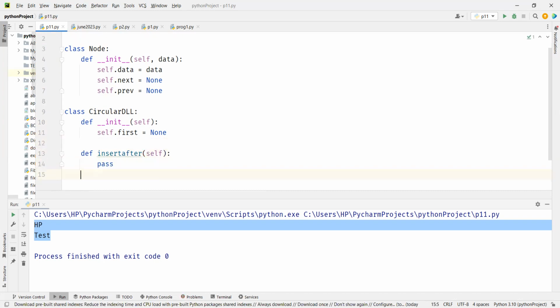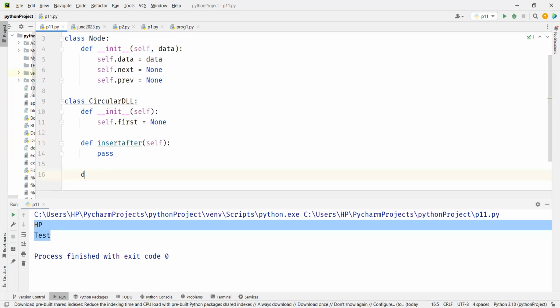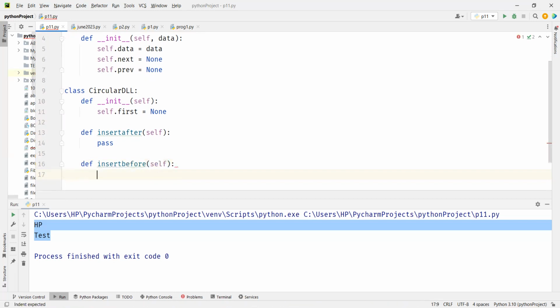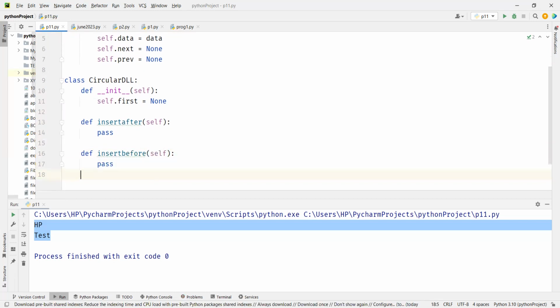Then we'll have functions like insert before. Then we will have insert at the end, insert at the beginning.